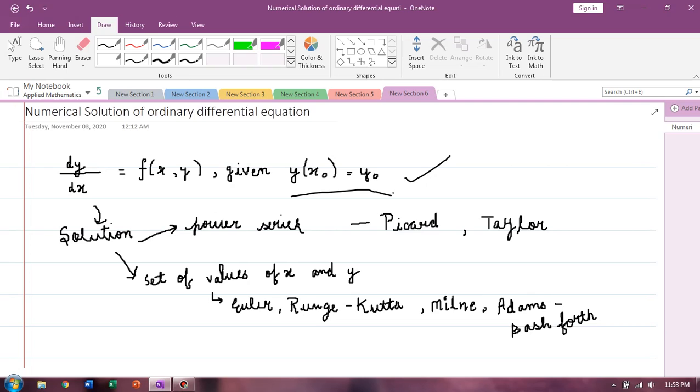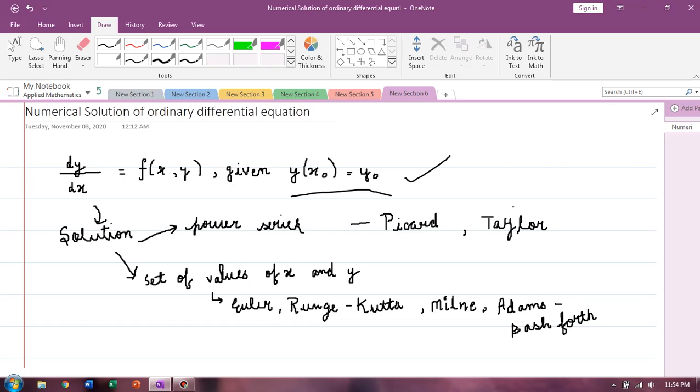Before Runge-Kutta, you should know what other methods are involved. We have Picard's method, but these are out of your syllabus. Still, you should know. We have Picard's method, and we have Taylor's method. Taylor's method has a disadvantage that you have to find derivatives a lot. There are certain degrees of derivatives available in that, and you have to find them.